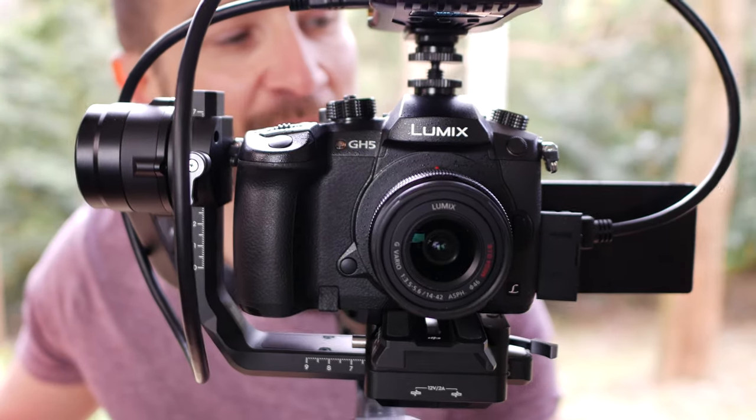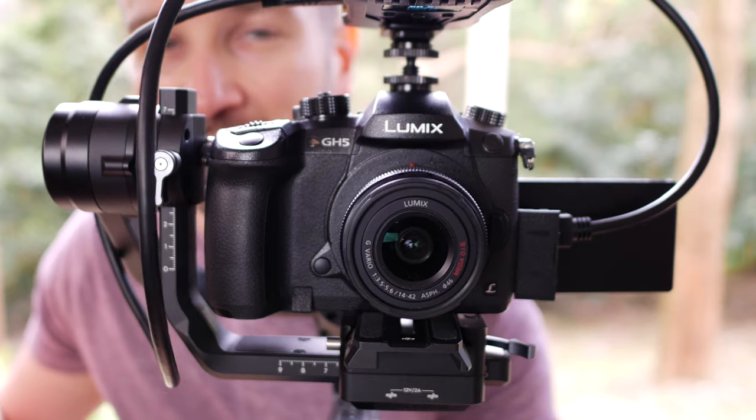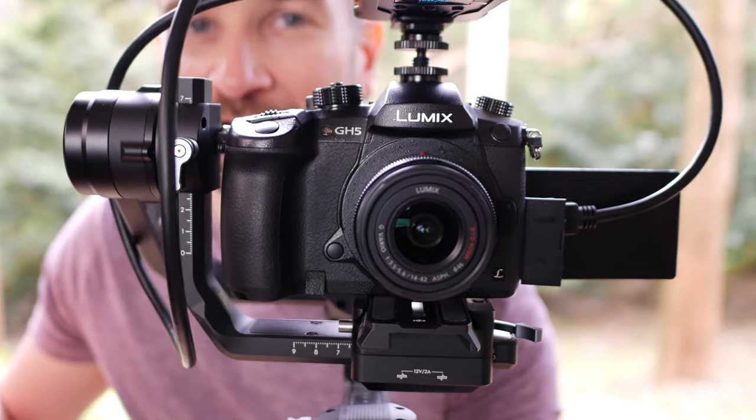So let's get into this. For this particular test, I'm running the GH5 in 10-bit, 1080p at 25 frames per second. I'm going to keep this as line of sight as I can. Here we go.